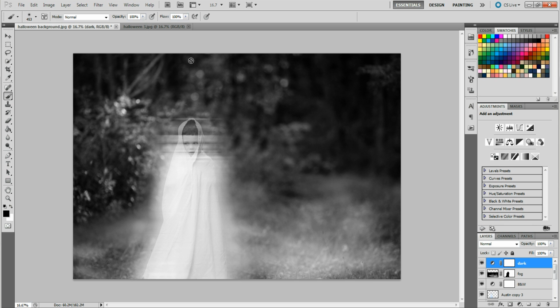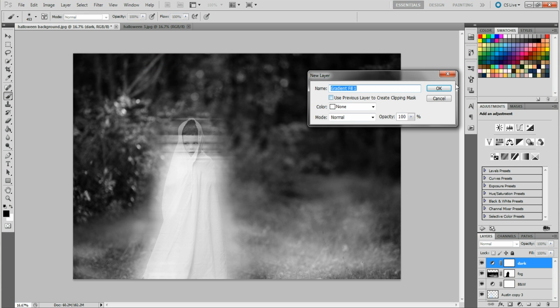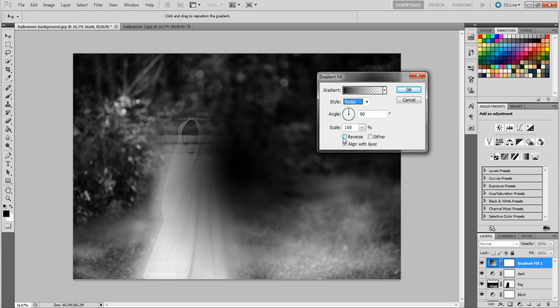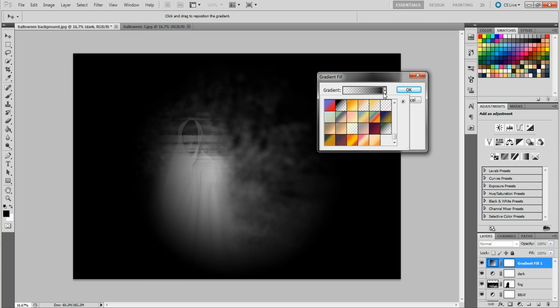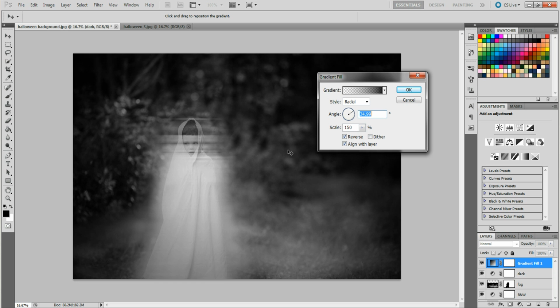And then the last step that you can do or not do, it's completely optional, is you can add a vignette if you want to. I add vignettes by doing the gradient. And just take a gradient here and radial. If you don't know how to use a gradient, then you should definitely learn, because they are so handy.